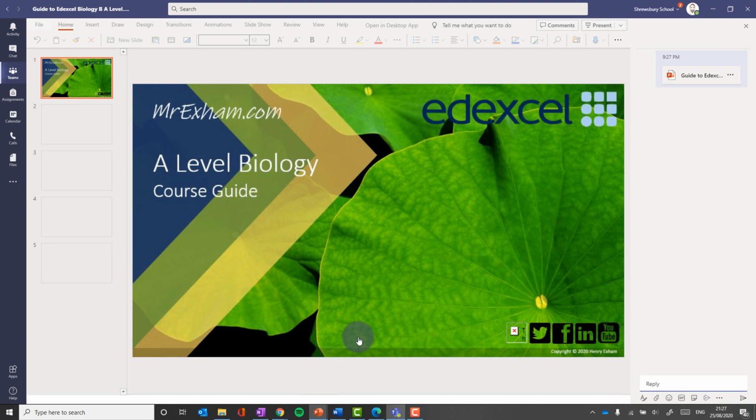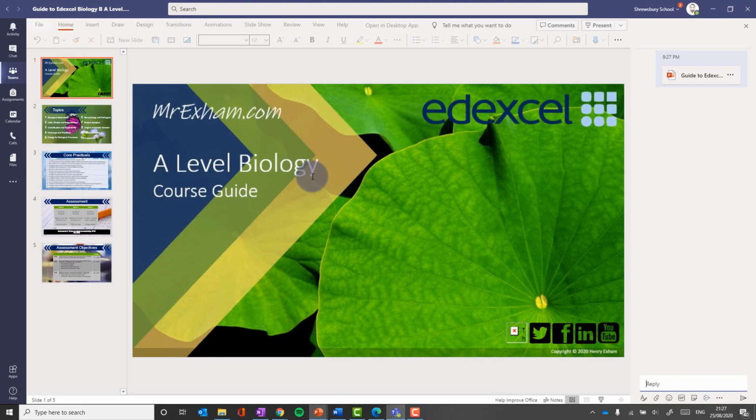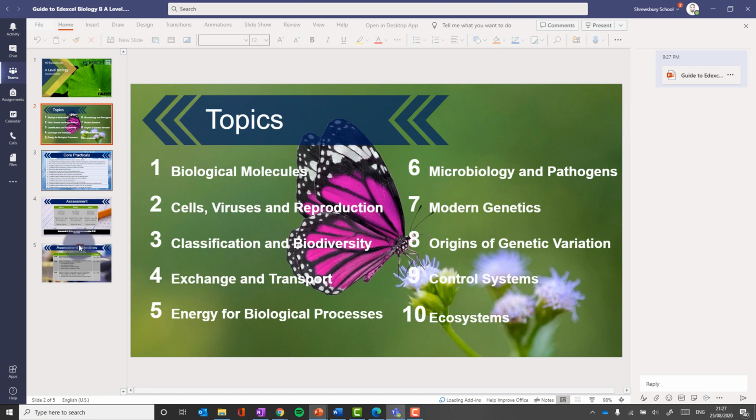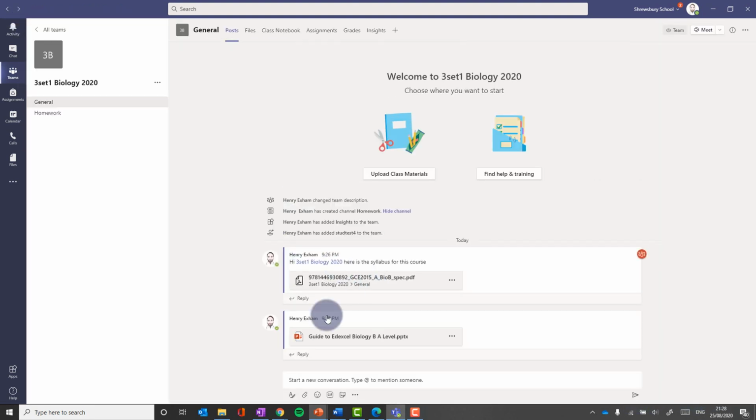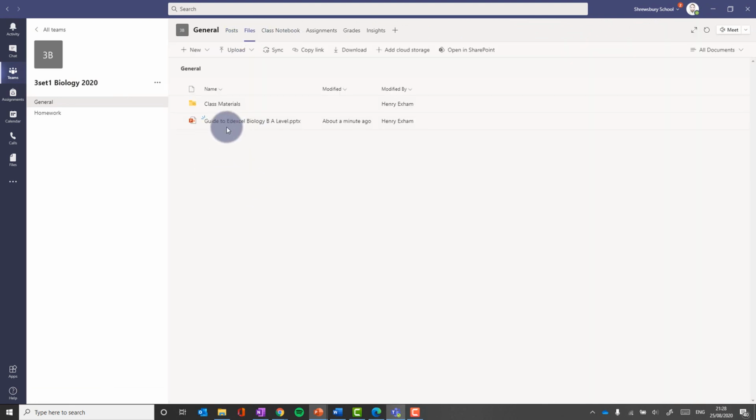Everything by default is in a SharePoint area. So they can have a look at it here, but they can also click and edit it just as I can here. I'll show you that from a student's perspective in a minute. Again, the nice thing is you don't need to launch PowerPoint. Everything opens up within Teams. They don't need to leave the whole Teams platform for this. Okay. So that has added a file and it's put it in the files area and it's put it here.